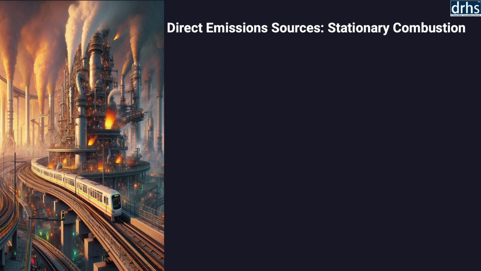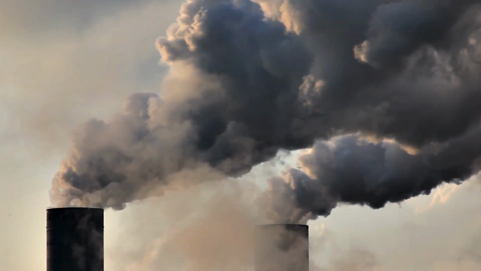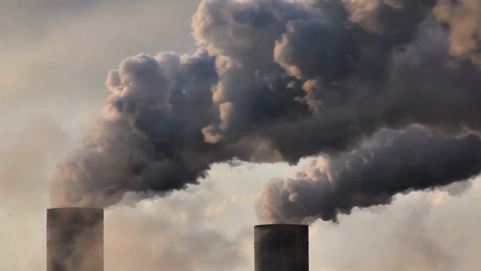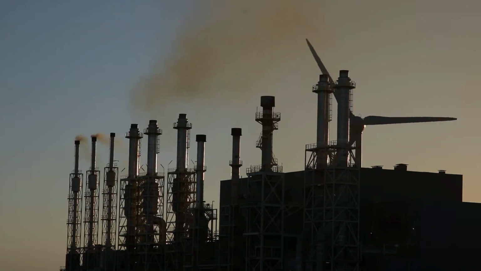Now we shall discuss the scope 1 direct emission. These emissions are a critical component of an organization's carbon footprint and are categorized into four primary types. The first is related to stationary combustion. Stationary combustion refers to emissions produced by burning fuels in fixed equipment such as boilers, furnaces, and turbines. These emissions are typically associated with energy generation and industrial processes.